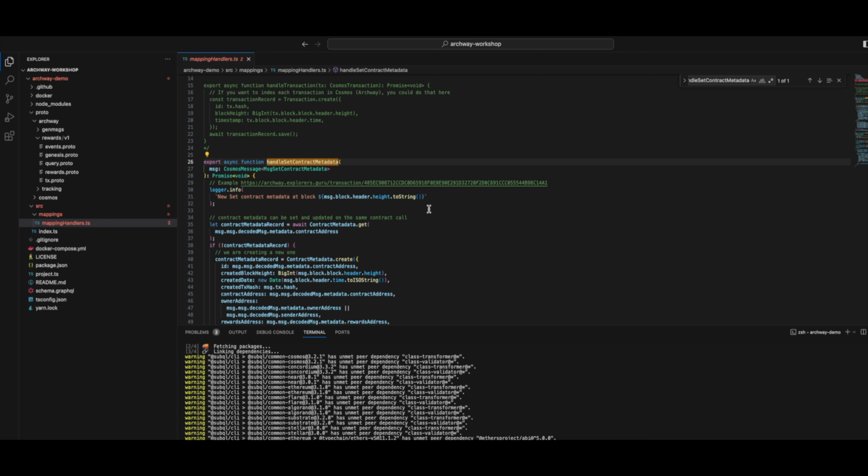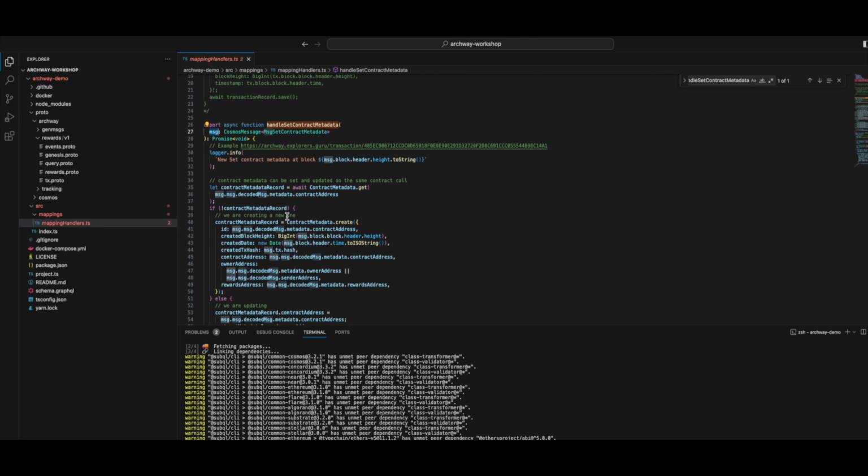Once this message is spotted, it's fetched and handled. We pass this message as an argument to this function, and from this argument we're able to process the message however we want.